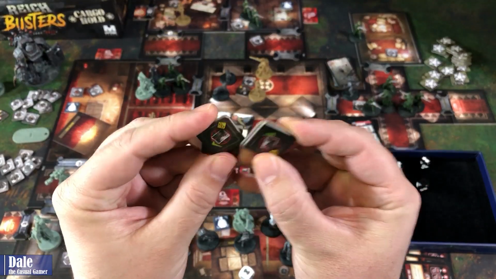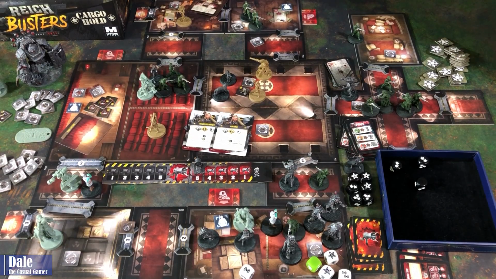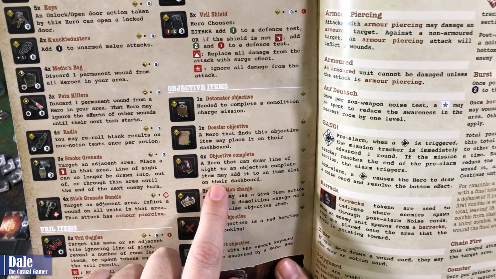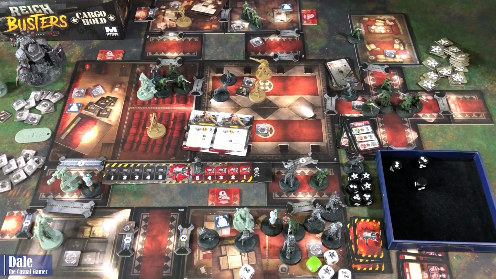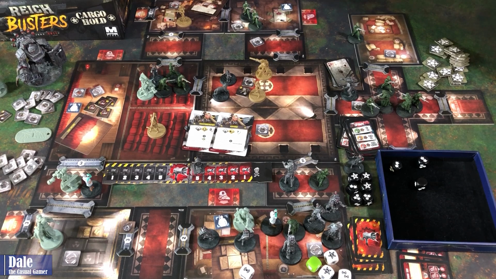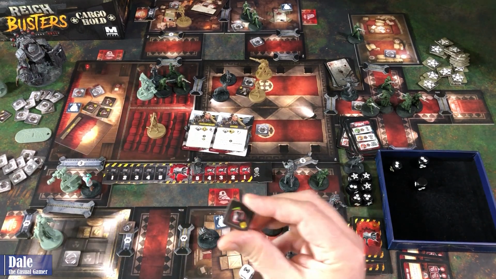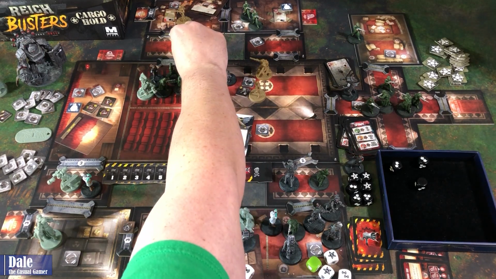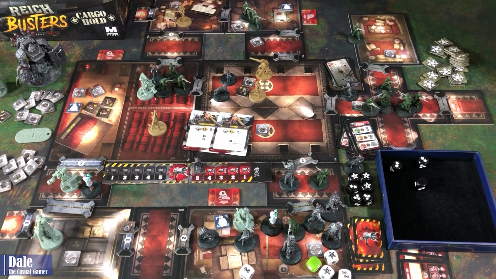We'll place 4 objective complete face up in that area. So all we need here that can draw line of sight to the objective complete item may add it to an item slot on their dashboard. And so far he's done all this without using his basic actions. So he's got line of sight. He'll go ahead and pick up one of these tokens. He'll take a basic move into this area. Actually, I'll take that basic move back.